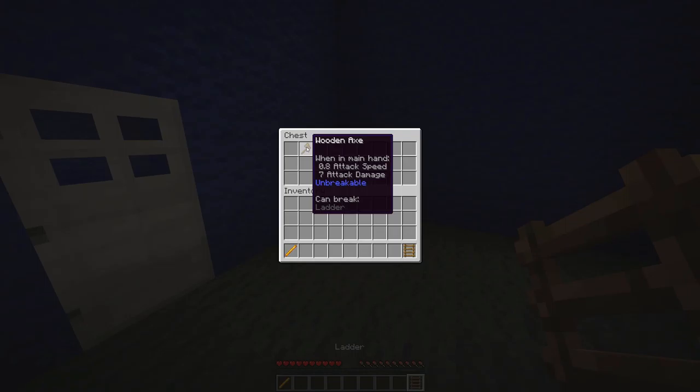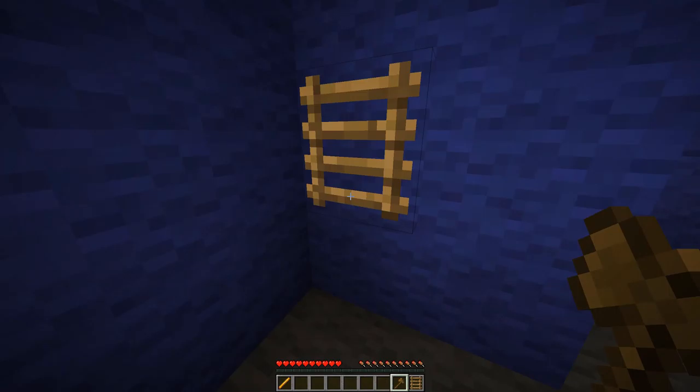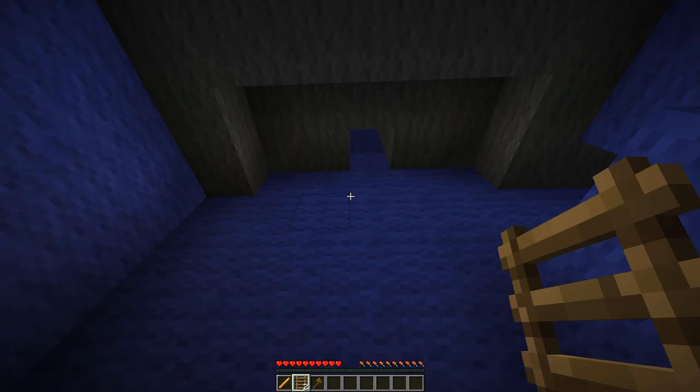Ladder. Wooden axe. Wooden axe can break the ladder. Okay. Up here. Ladder can place in the wall. Axe can break the ladder. Okay. We've got a few things we could do. Oh. Alright.